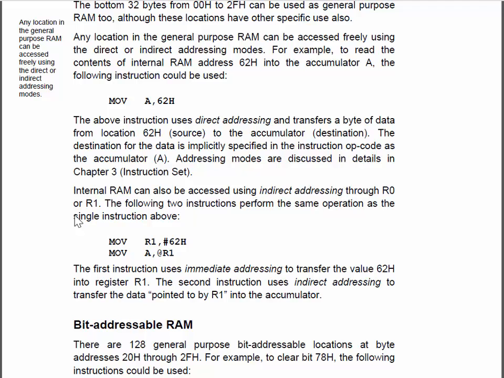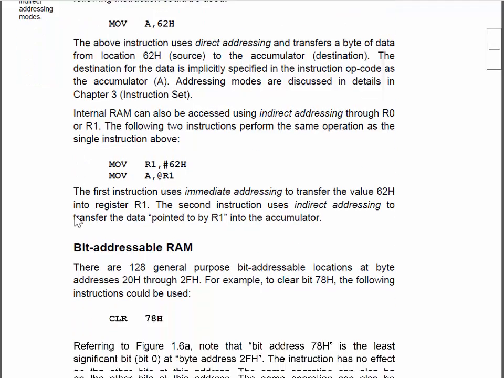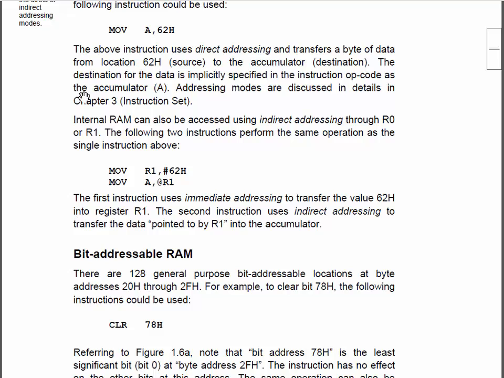So when we look at something like MOV A, if it just has a number, and we almost always use these numbers in hex, which is why we spend a lot of time talking about hex numbers, we're looking at an address. When we use it with the number sign in front, we're looking at the actual number 62.